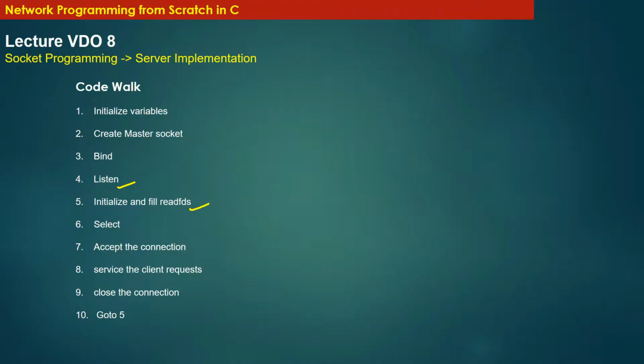So you can see that in these steps we have finished till step 7. That is, we have invoked the select system call and waited for the client connection request, and the server has accepted the connection of the client. Now the next thing that our server needs to do is to wait for the data request from the client, and when it receives the data request, it processes the data of the client, and accordingly it replies back to the client with the result.